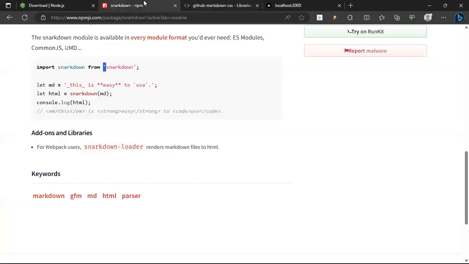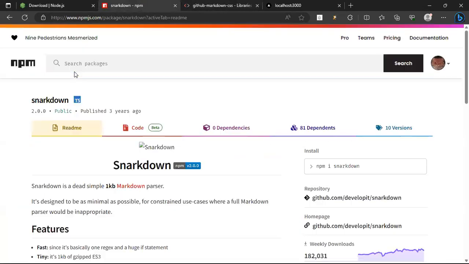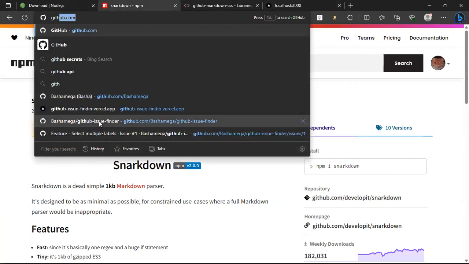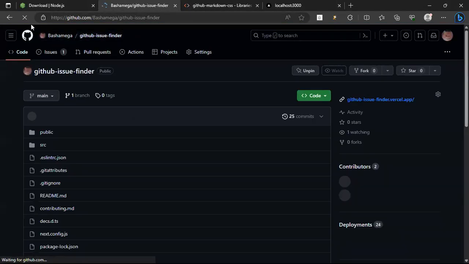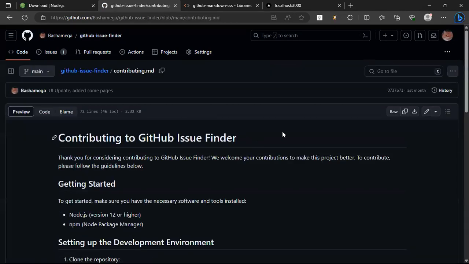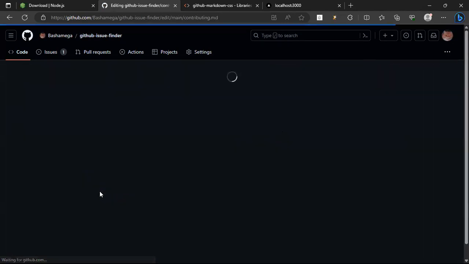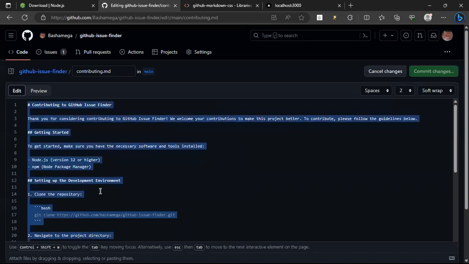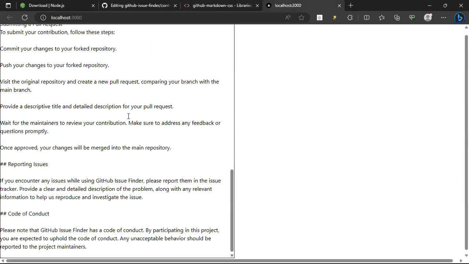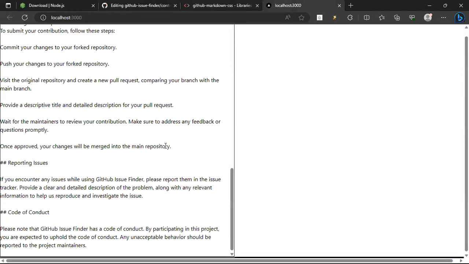If we go and get the long thing, like you can see, I'll go here and I will just copy my contributing.md. This is the project I am working on, and just go here to the issue.